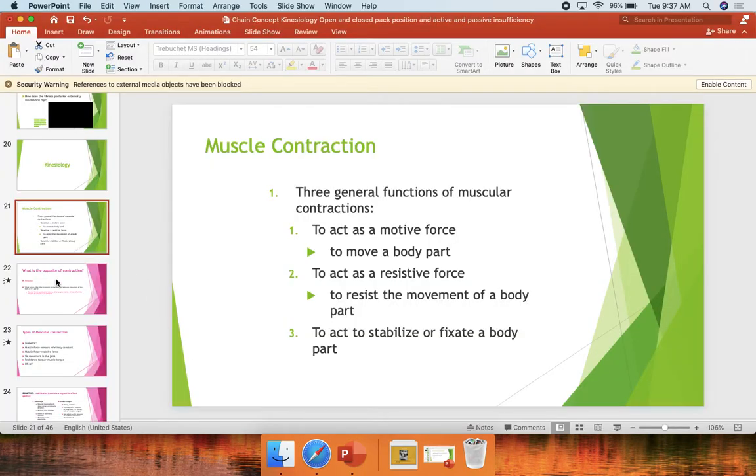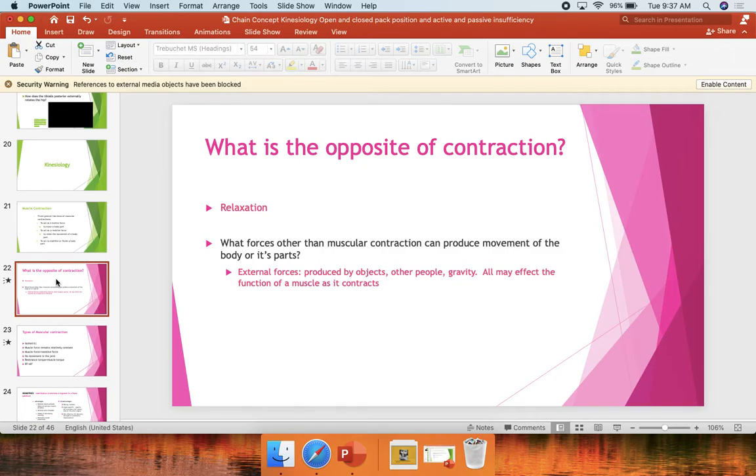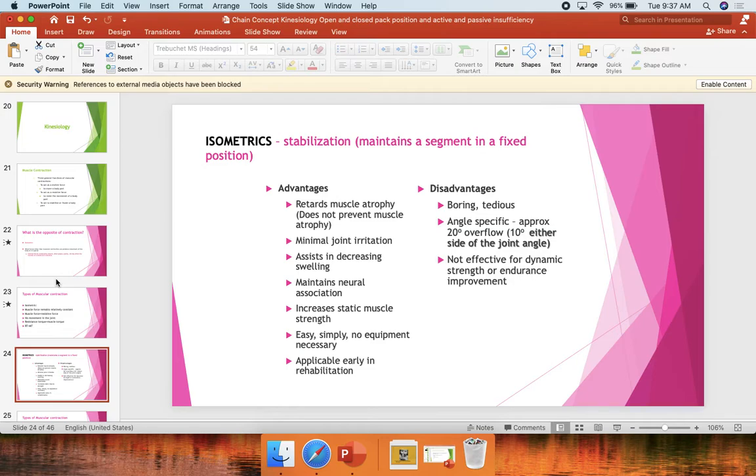So we're going to come back to our PowerPoint slides and just roll through these. Take a second and go ahead and look at these slides, and refamiliarize yourself with some of these principles. One thing I would like you to take a moment and look at is the advantages and disadvantages of each type of muscle contraction. Just realize, isometrics often are overlooked.